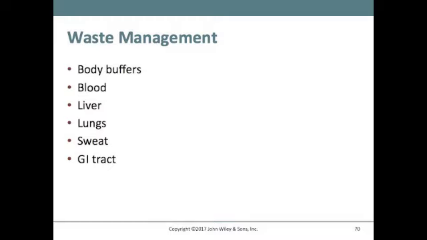So moving on to waste management in other body systems, and this begins on page 1079. Body buffers. Buffers in body fluids bind excess hydrogen ions, thereby preventing an increase in the acidity of body fluids. However, they do have limits. Blood. The bloodstream provides pickup and delivery services for the transport of wastes. The liver. The liver is the primary site for metabolic recycling. The lungs. With each exhalation, the lungs excrete carbon dioxide and expel heat and a little water vapor.